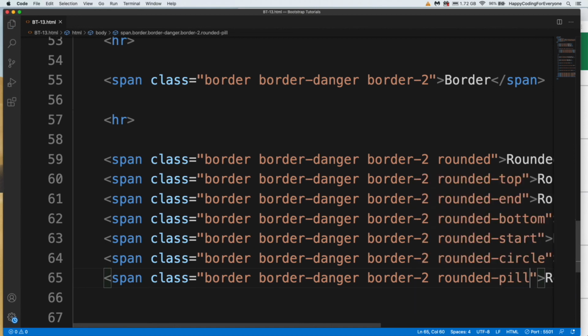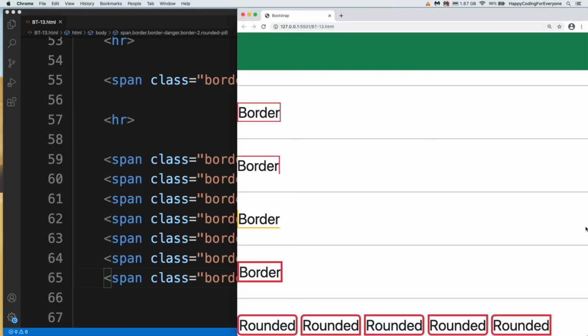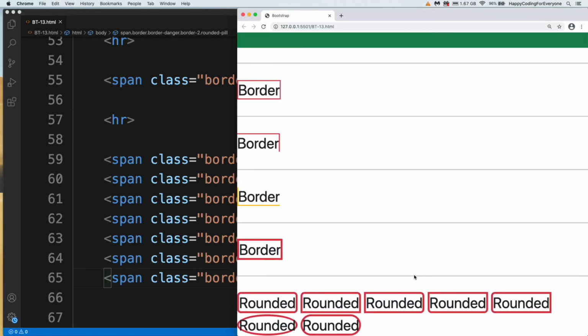Let's save it and have a look at it. You see guys, you can use those rounded options in your project. As I mentioned earlier, we use rounded for our card design, for our images, and some other purposes.